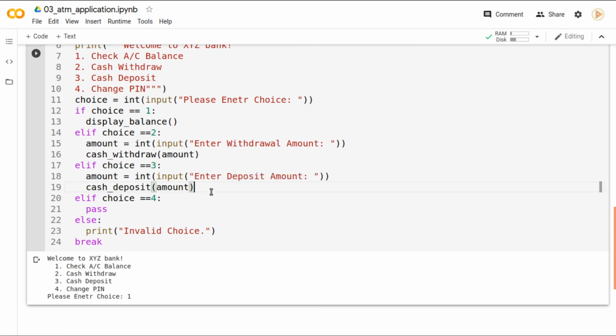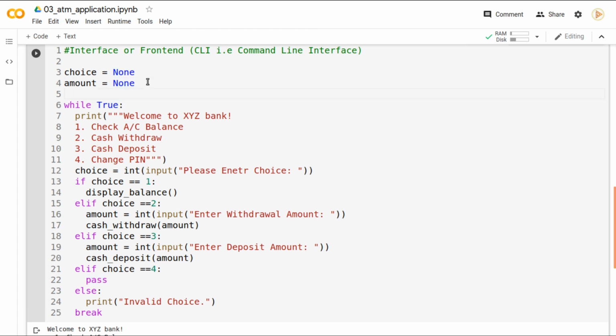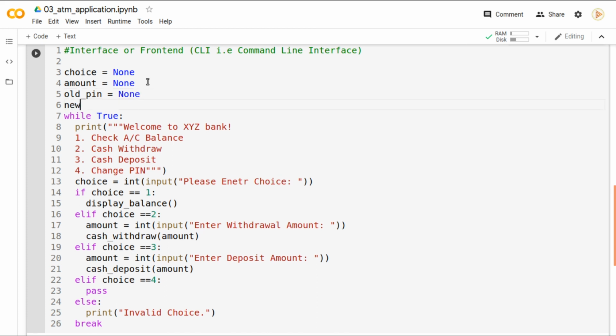So we have implemented three cases and we are going to define the fourth case. So what is the fourth case? Change pin. If the user selects changing his ATM pin, immediately we have to get two things. And what are those things? Entered pin and current pin. So you just assume that entered pin, or else old pin. You just use old pin equal to None, new pin equal to None.